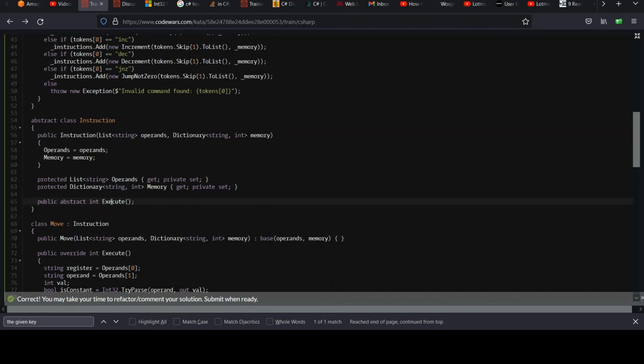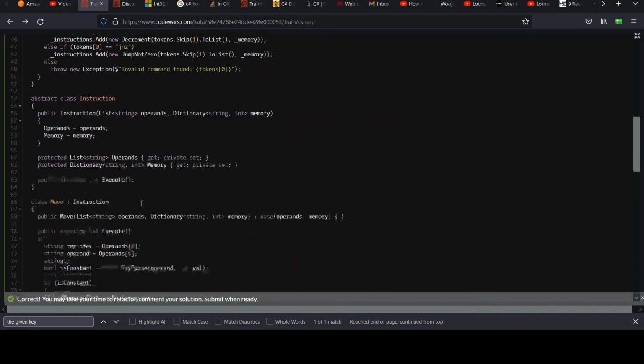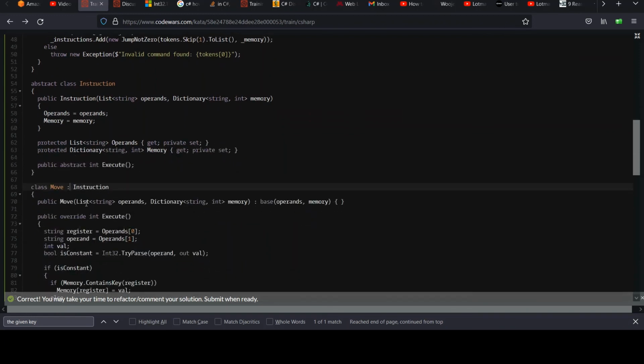And then we set up the execute method, because you can almost think of it like an interface too. We're saying we want all instructions to be able to be executed. So we're guaranteeing that this will be there and we can use it and not have to care about anything else. Let each instruction worry about the details of how it works. Then we did our subclassing with the colon here from instruction. You could think of it as, move is an instruction. That's the relationship there.